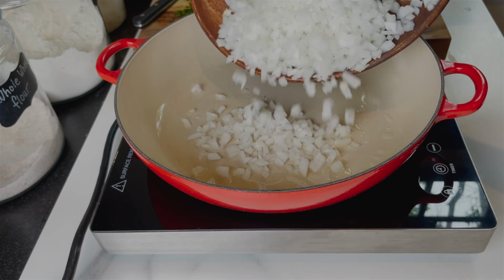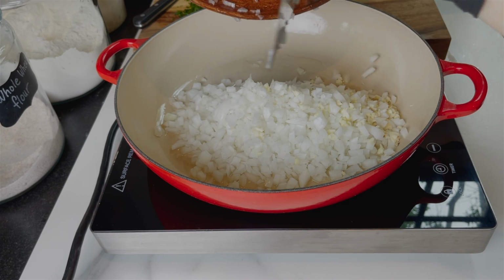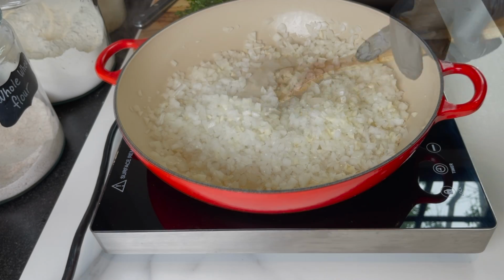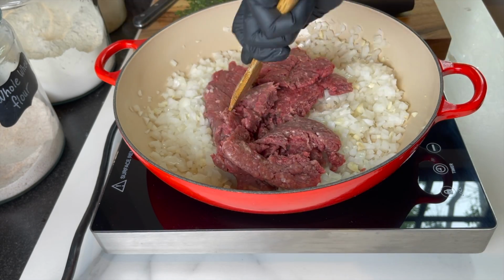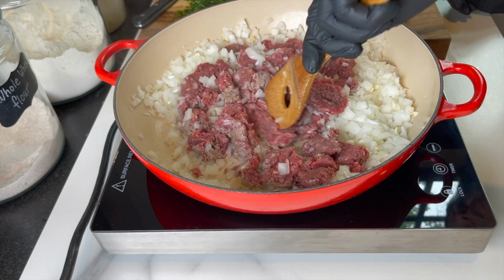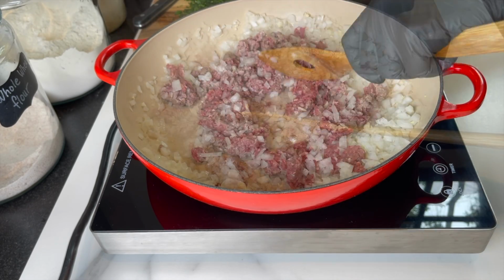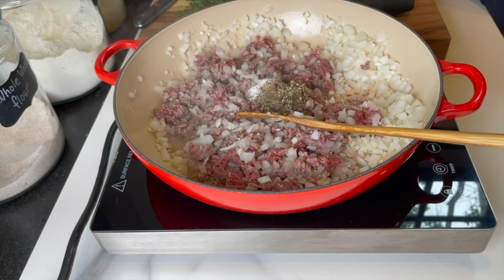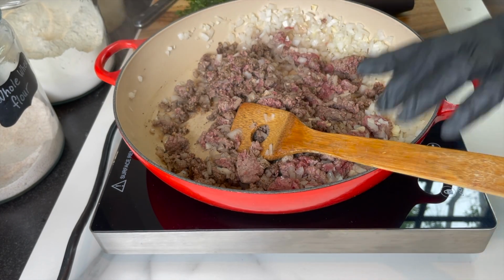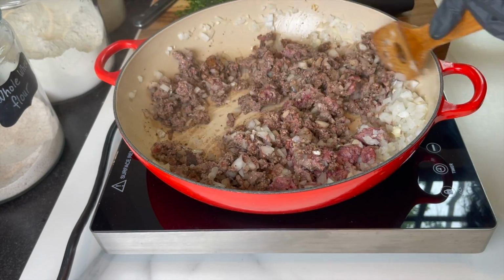Gonna preheat the pan a little bit, add some vegetable oil, and then add the onions and garlic. Let them sweat a little bit. After a minute or 2, you're gonna add 1 pound of ground sirloin. You're gonna season with salt, black pepper, allspice, and some cinnamon. 1 teaspoon each, and you're gonna taste at the end to make sure the filling is seasoned well.